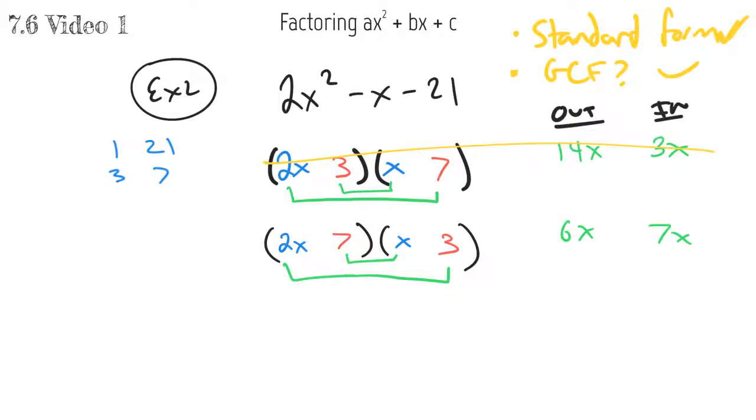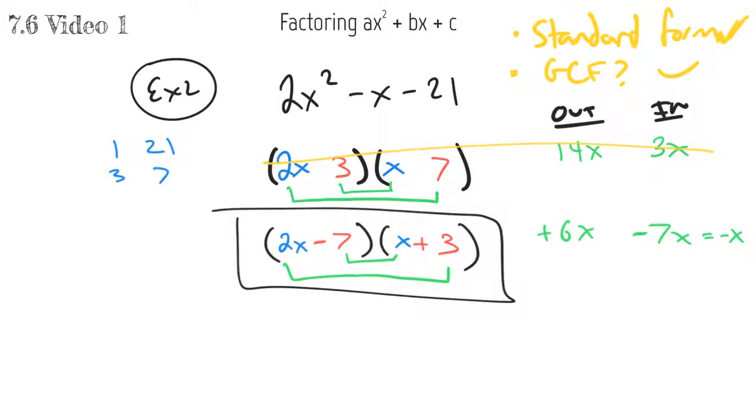Oh, 6x and 7x. There is a way I could make those negative x. Right? And the way that would happen is if it was positive 6x and negative 7x would equal negative x. So I'm going to pick my signs here to make that happen. It would be positive 3, so I get the positive 6x on the outside, and negative 7, so I get negative 7x on the inside. Right? And there's my answer. Okay? So we'll box that in.